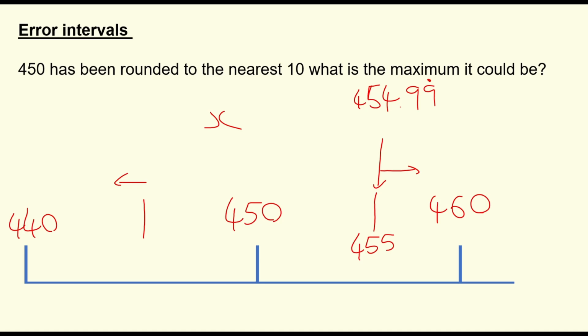But to make things a bit less complicated, I would write my answer as x is less than... I've got my crocodile the wrong way around. x is going to be less than 455. So you've got two possible answers here. It's just before the halfway point that is the highest you can go. You either write that the maximum is 454.9 recurring, or use inequality terminology like I've done up here, say x has got to go up to but not include 455.